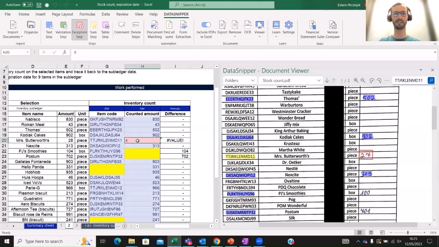You can override the cell content without breaking the cross-reference, but still it requires manual typing, and we want to avoid that. So if we want to avoid the manual typing of information, we can use the blue manual text snip. So first, let's delete that exception snip by clicking on the delete snips button, and let's create a text snip over that amount. Now you can see that amount is now extracted, but there is a difference between the subledger data and the stock count PDF, so we want to mark it as an exception.